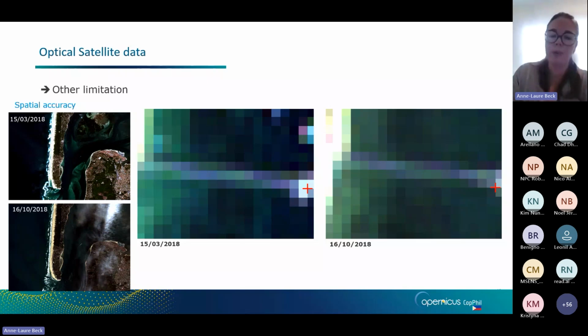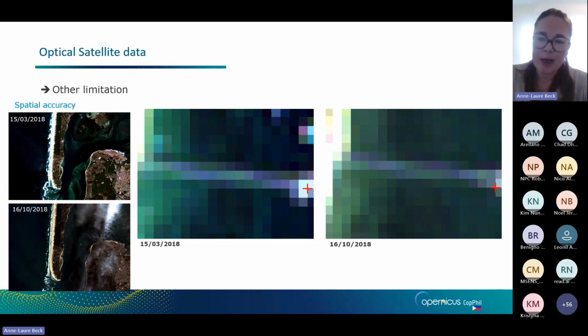So 12 meters was before 2024. ESA is actually proposing and testing a new algorithm, now being implemented in the new data, to reduce that spatial shift. Here we have a ground, and you can see that this location is exactly the same on my picture, but it's not the same identification on my ground space.